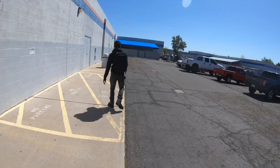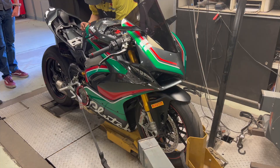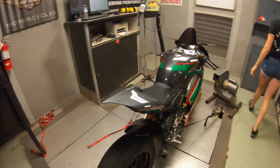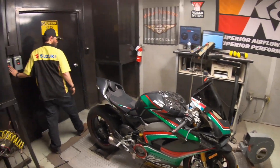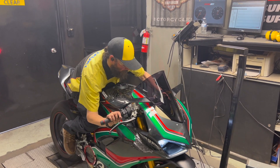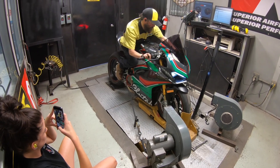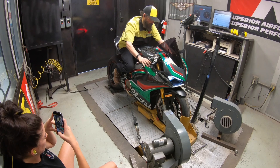We are here — Derek made it to MMI. The bike is all getting strapped down right now. Class gets out in about three minutes and all the students will be here to see the bike get dynoed. We'll see what the MMI dyno puts down. The bike is getting all ready to go, she's looking good. Alright guys, we are throwing the Ducati V4S on the dyno — he's gonna do a couple of runs.